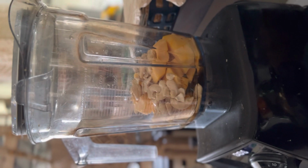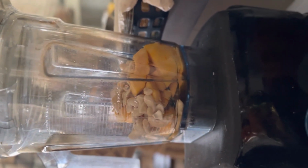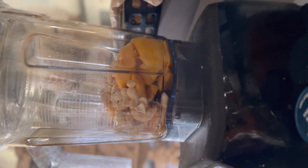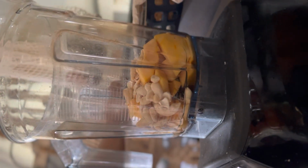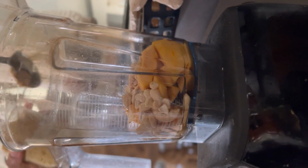Nutritional yeast. Since I didn't chop up fresh garlic, which I might try to run over and do real quick, because that's all I need. I just want to do nutritional yeast. Nutritional yeast is not considered raw, just to let everybody know. I'm just going to do one spoonful.